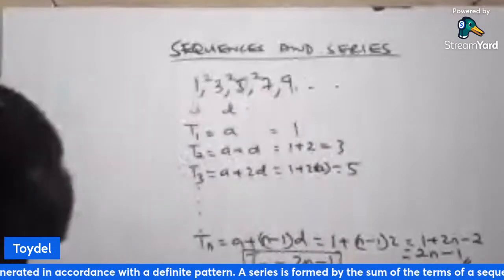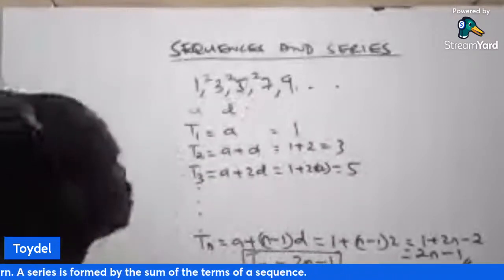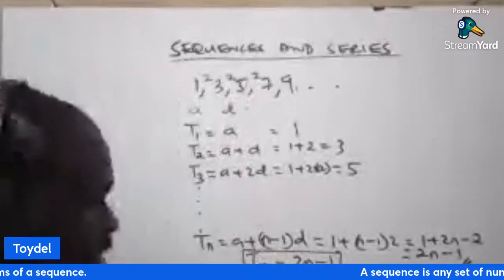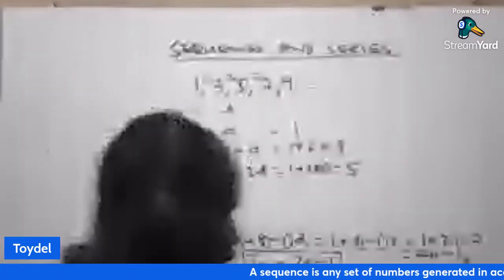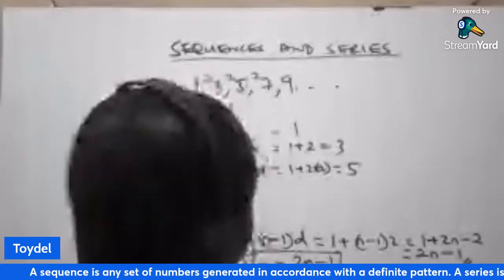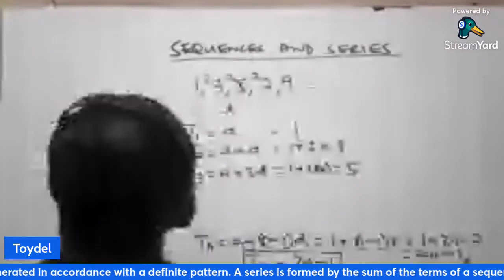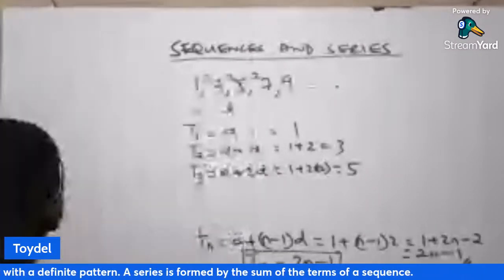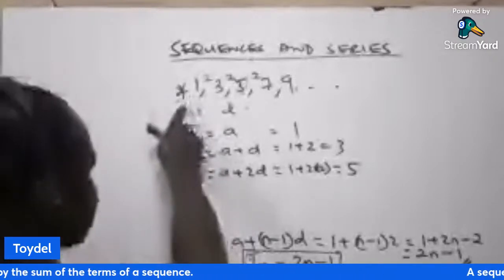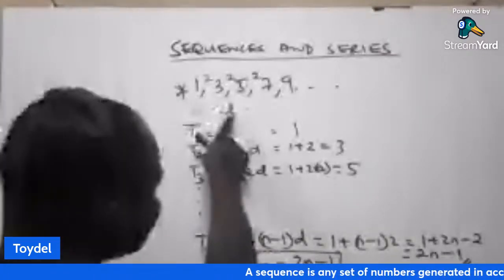Generally, there are two types of sequence. We have the linear sequence, which is otherwise known as arithmetic progression, and we also have the exponential sequence, which is otherwise known as geometric progression. Of course, we are familiar with arithmetic progression and geometric progression at the elementary and secondary school stage. So this given example is an example of a linear sequence or arithmetic progression. In this case, we denote a as the first term and d as the common difference.